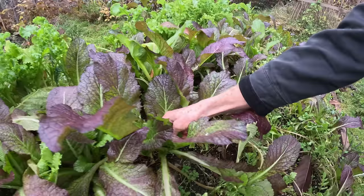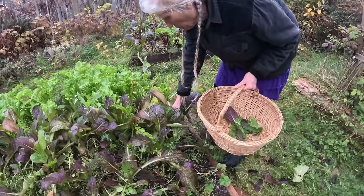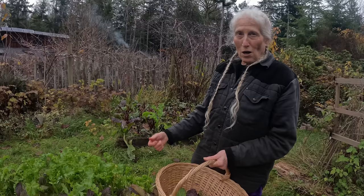Taking the little tender leaves. And this, hopefully if the weather stays like this, I should be eating for months to come. Oh, winter. Well, I hope so. I mean, it will freeze. On the really frosty days, it's frozen, and when I come out to pick, I have to snap it off. But when I take it in and it thaws, it's just like this.